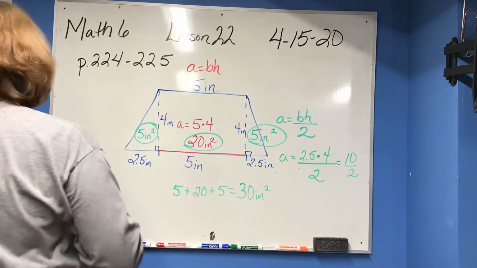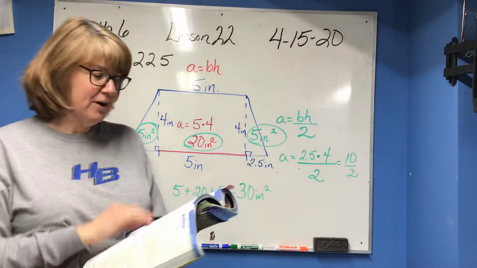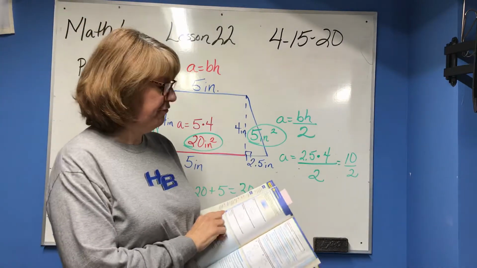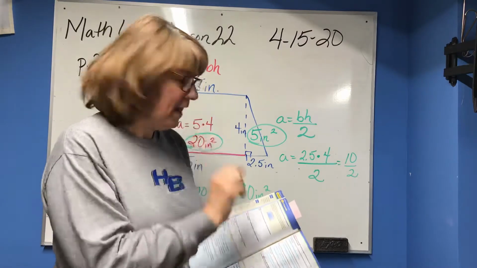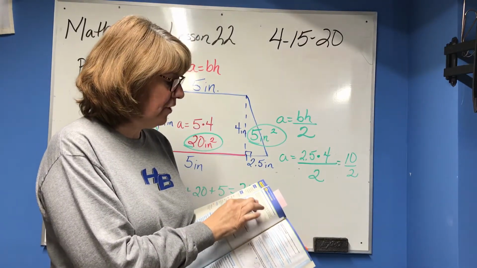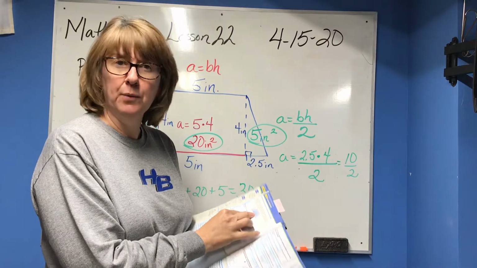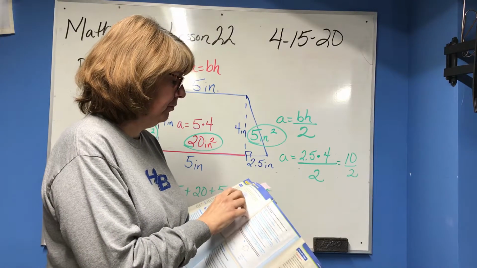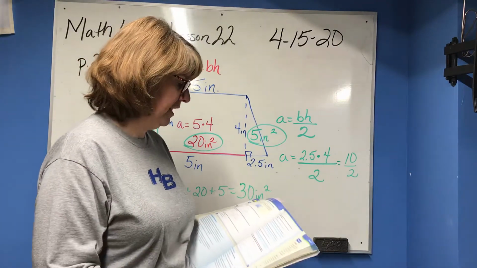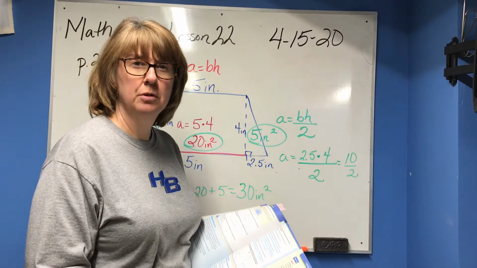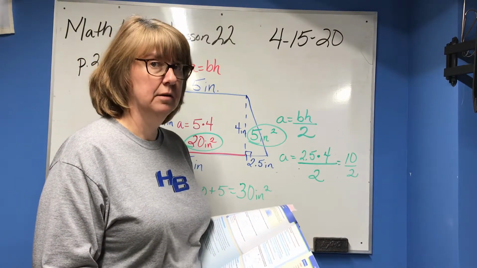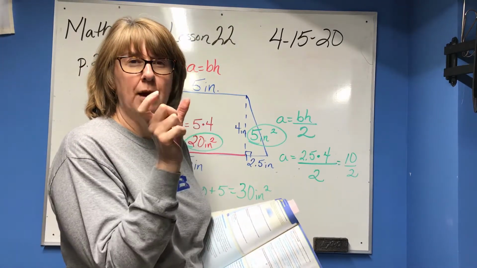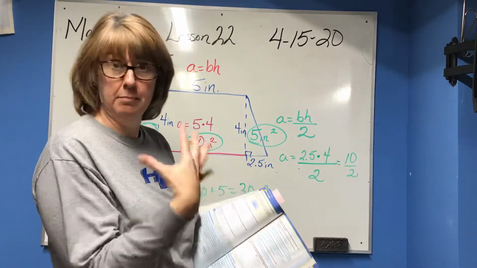Number 12 wants to know, what's the area of one of those teeny tiny trapezoids? Go back to page 224 and take your time. Count how many little teeny tiny trapezoids are inside of the big red one. Okay, I think I have my number. How many did you count? I counted 16. Did you get 16? They're like little teeny tiny trapezoids. They remind me of those pattern blocks, right? The little red trapezoids. If I could put 16 of them together, I could make a big trapezoid.